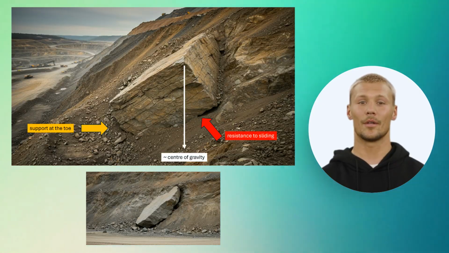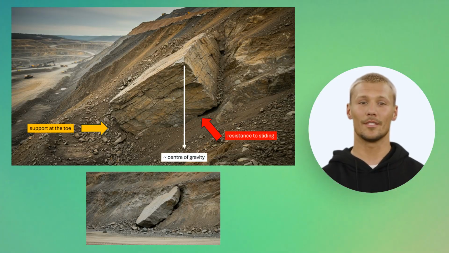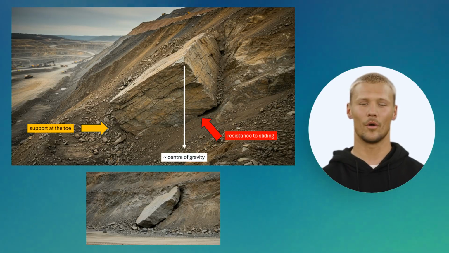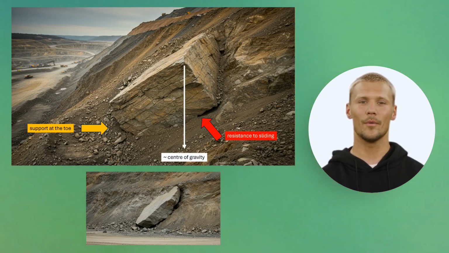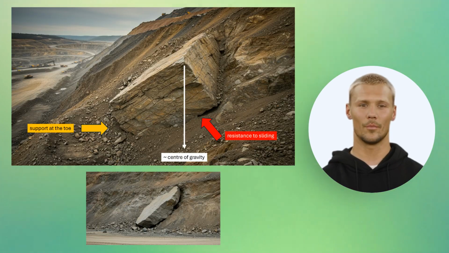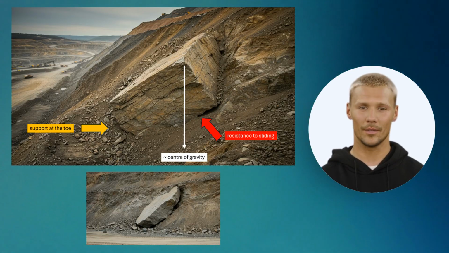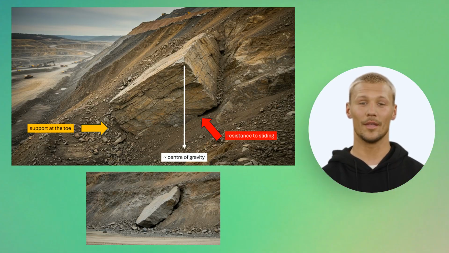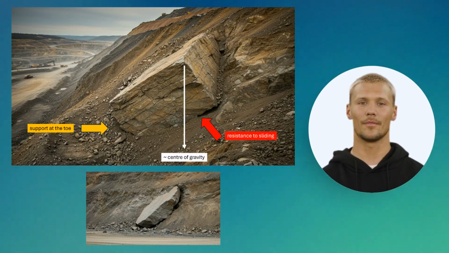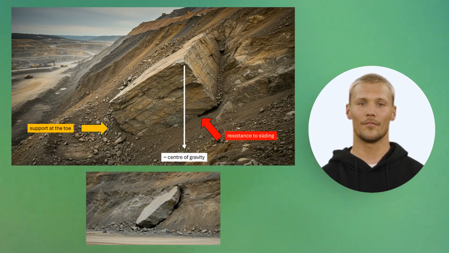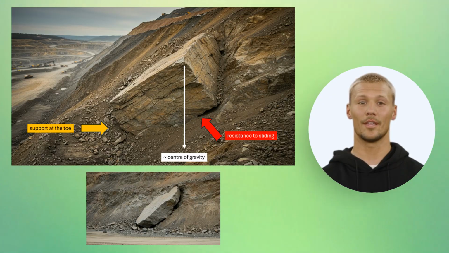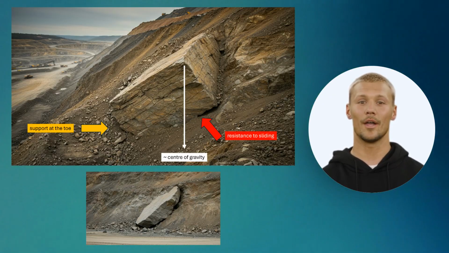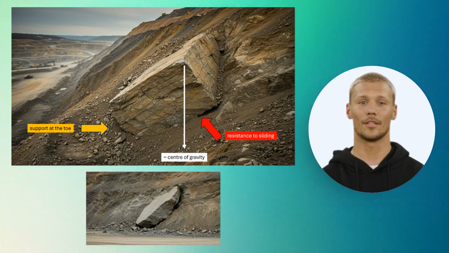So what we are really looking at is how the weight is supported based upon how the rock is positioned. Or, in other words, the same principle that applies to a human body also applies to rock slopes. Imagine a rock sitting on a slope. If the wedge center of gravity is located well inside the slope face and is supported by surrounding material, the rock remains stable. The further back from the slope surface that the center of gravity lies, the more of the rock's weight pushes down onto the supporting surfaces.